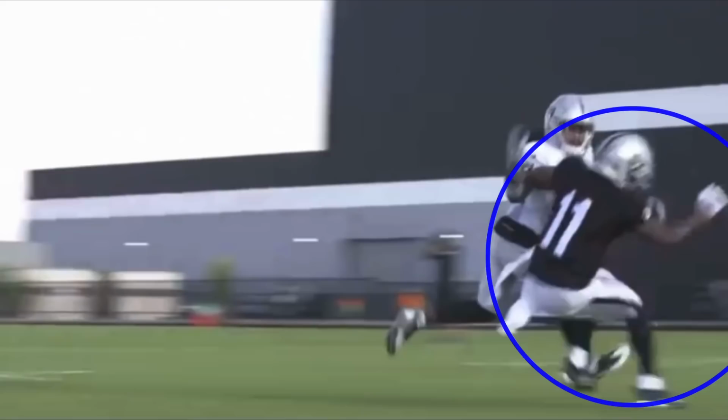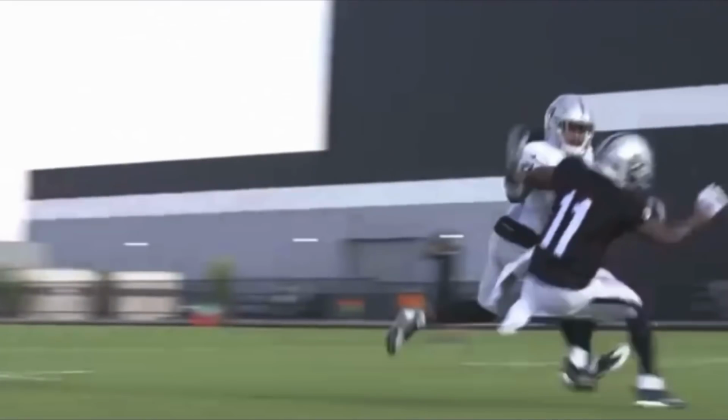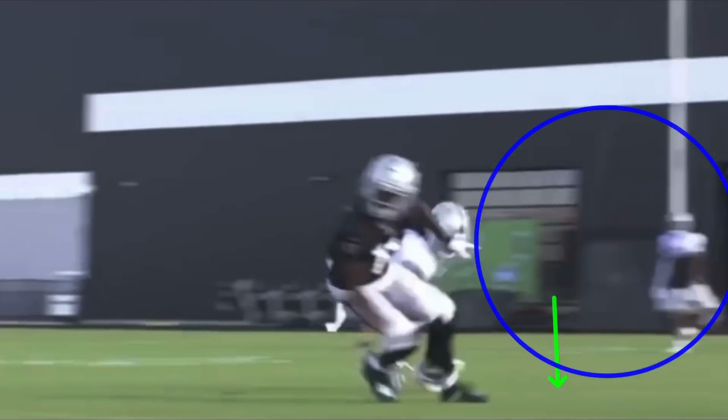Ruggs does a great job of being able to drop on that inside leg when he's running a comeback. He just snaps it off right now, being very sudden. He works kind of his hand technique at the top to throw him by. And again, the low man's going to win, right? Who's getting lower right here? Ruggs is clearly lower. He's dropping his hips on a dime right now. 2, 3, 4, 5 steps out of this break.